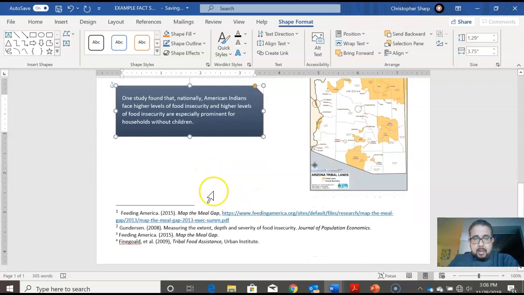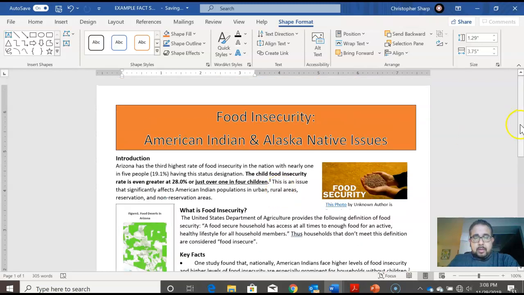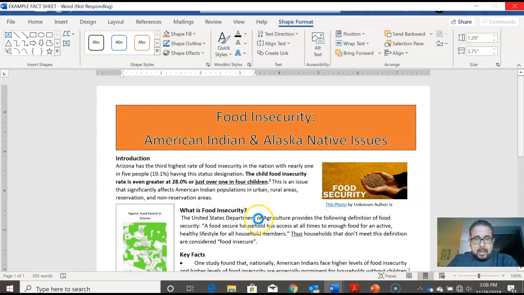Okay, so you can use some of the tools that are existing in the Word package to be able to do some different things to make some of it pop out, to stand out. So we'll go ahead and leave that for now.